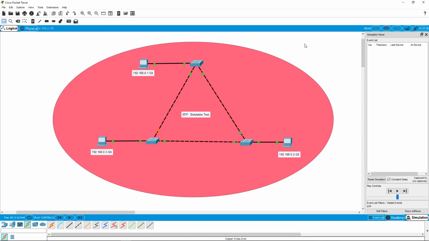When you're learning or trying to understand how things work, get into Packet Tracer, build a quick small network, do a couple little configurations, and watch as certain protocols function. It's going to help you understand in your studies. It's going to help you understand how to solve different Packet Tracer problems, and it's really going to help you when you have to configure these things in the real world. Having a good understanding of how things simulate and work in the real world will be invaluable for your IT career. So make sure to use simulation mode as much as you can and really maximize the potential of Packet Tracer.